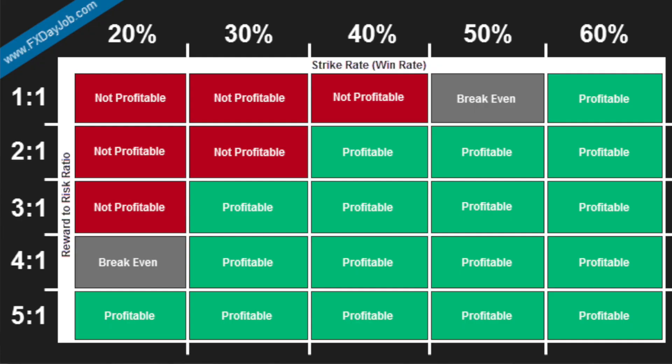The last thing we're going to talk about is risk-to-reward ratios — something that goes very underappreciated. A one-to-two ratio means you're risking $1 to make $2, so you only need to be right 40% of the time to make money. You can be wrong six times and right four times and still come out on top. With a one-to-one ratio you need to be right 50% of the time just to break even. With a one-to-three ratio, you only need to be right 30% of the time.